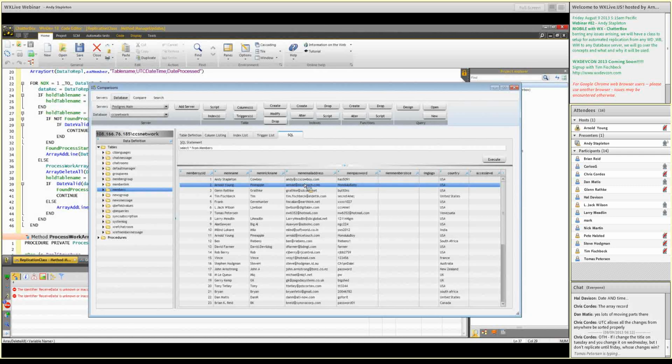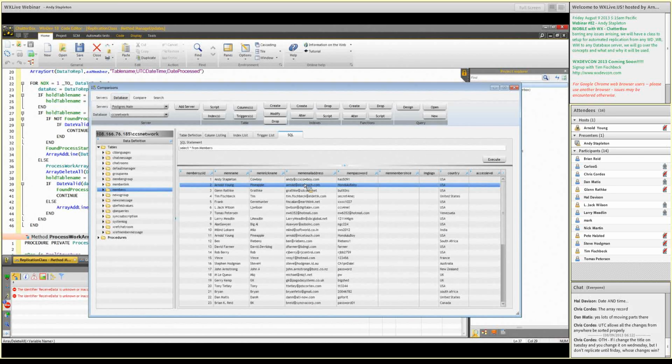So by sending this up and doing it by UTC time, even if his is in there, I'm going to look for anything that's processed. And if my UTC time is ahead of that process, I'm going to do mine and process everything for that record after my UTC time.